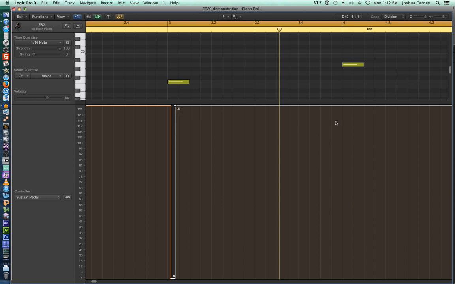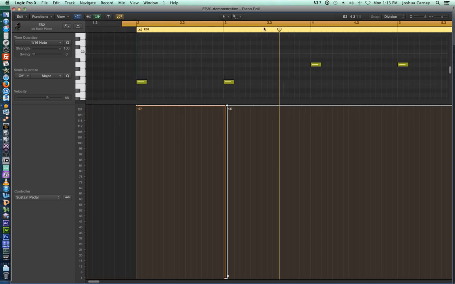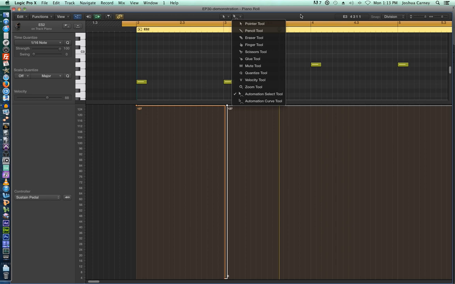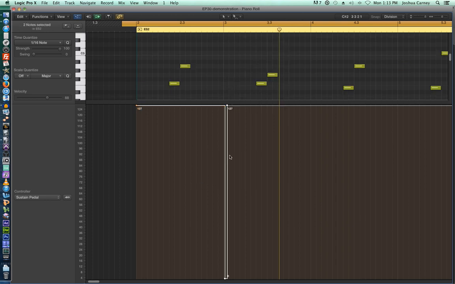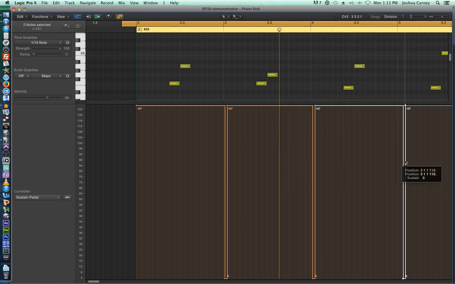Proper sustain pedaling is a little difficult if you've never played the piano before, because there's a very specific way you're supposed to sustain, and it basically ends up being like this. When you get to the next note where you want to pedal, you quickly release and then quickly press again. So I'm going to take advantage of my automation select tool that I just used before to drag over that shape and then hold Option to duplicate it. I'm just going to do this on every bar, at the very beginning of each bar.